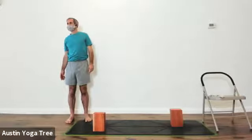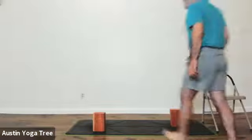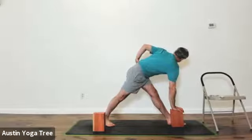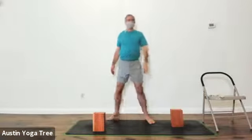That's it. Yes, this is a balancing pose. You know what? Take the chair instead of the block. Just put the chair. So foot forward, and then the hand will go on the chair. Nice and close to you. There you go. Rotate. And then if you have your balance, you can extend your right arm up. Extend those arms away from each other.